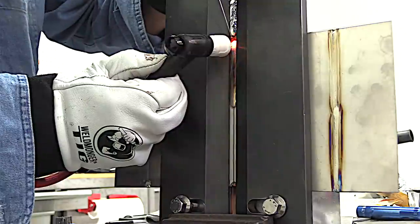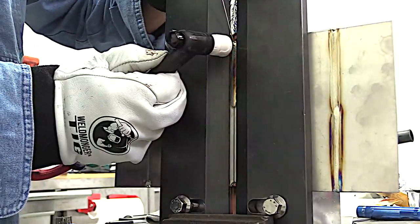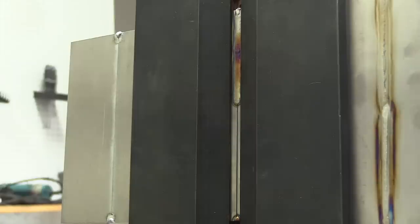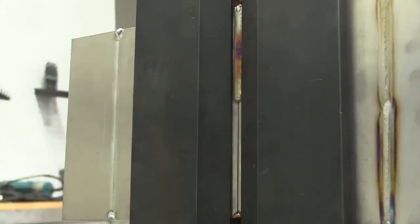Here's a nice instructive arc shot welding into that tack on the very end of the joint. We're going to take a look at that at half speed because there's something to be learned here — this applies to welding to the end of practically anything, not just a 3G test. So this is half speed. I'm almost there. I'm keeping a real close eye on the front edge of the puddle and right now it's joined into that tack, so heat is going to conduct a lot more evenly. It wicks right on up into the tack and I start backing off the pedal and backing up a little bit — that works for me when welding on an end of pretty much anything.